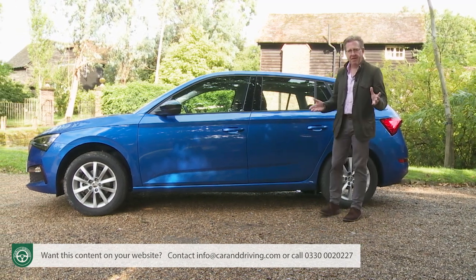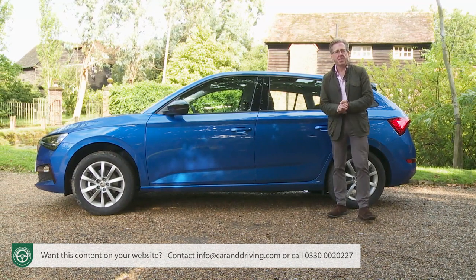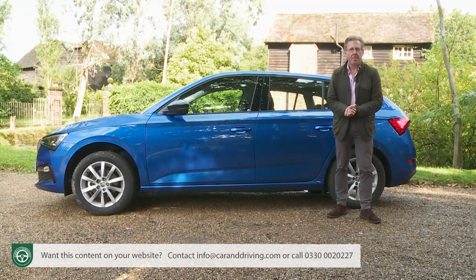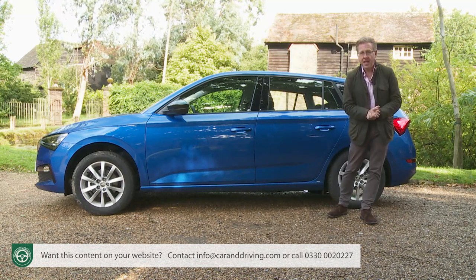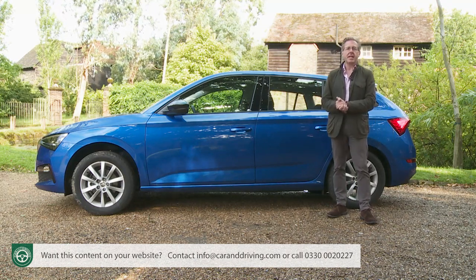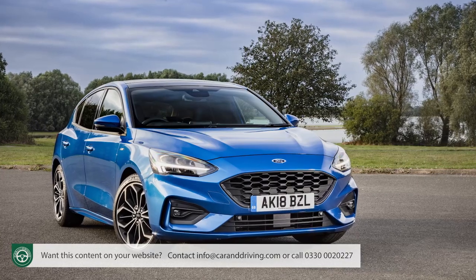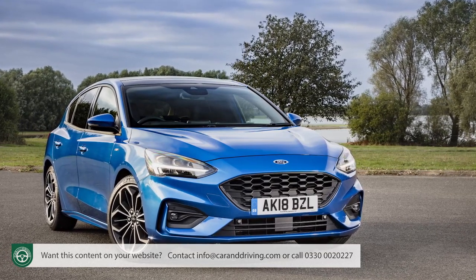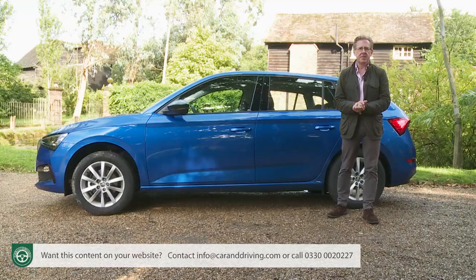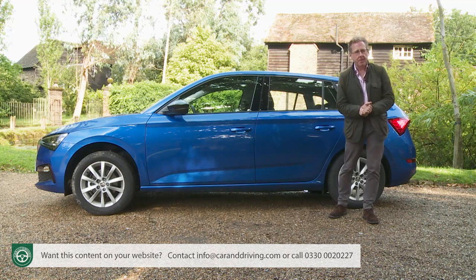If you come down in favour of this Scala model, you'll want to know how its pricing proposition stacks up against competitor brand models. Very well is the answer. To give you some perspective here, we'll tell you that in today's market, prices for Focus class family hatchback models tend to kick off between £18,000 and £19,000, but it's likely that the engine and spec you'll actually want will cost you well over £20,000.